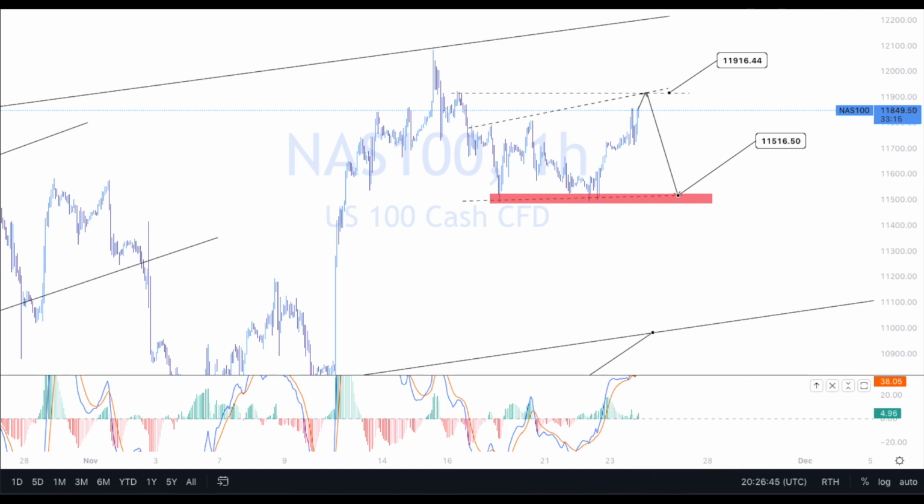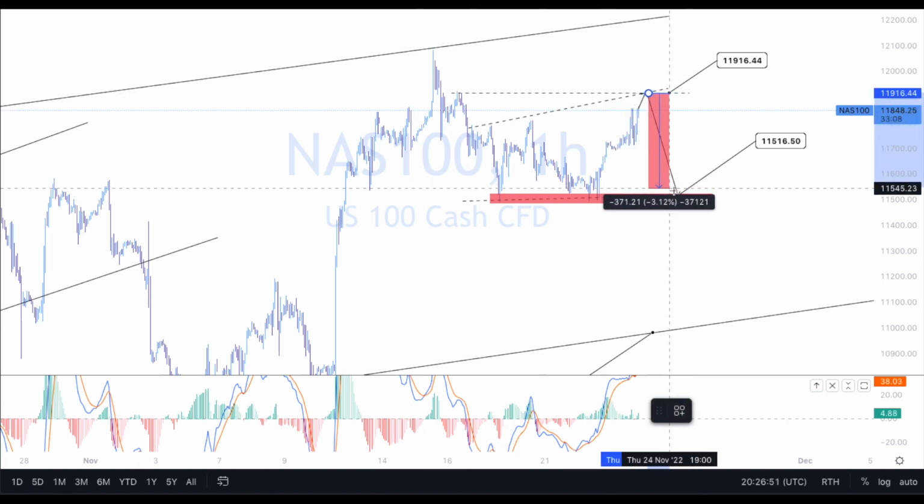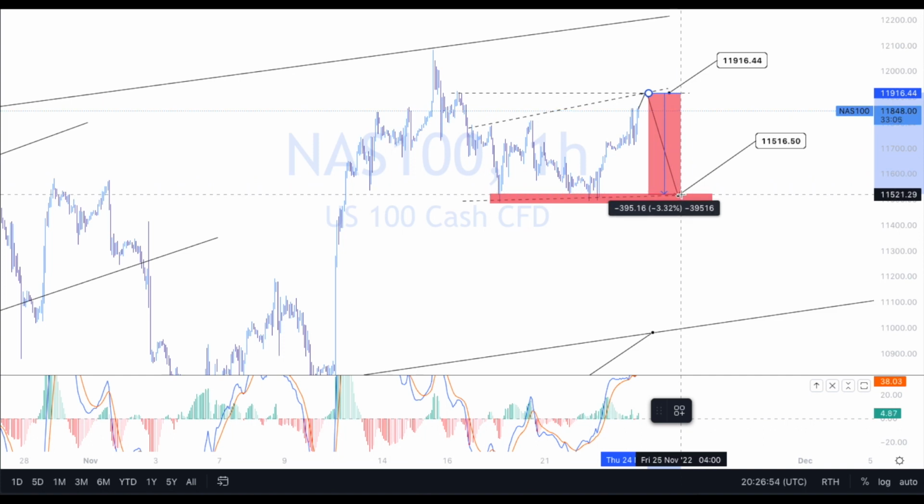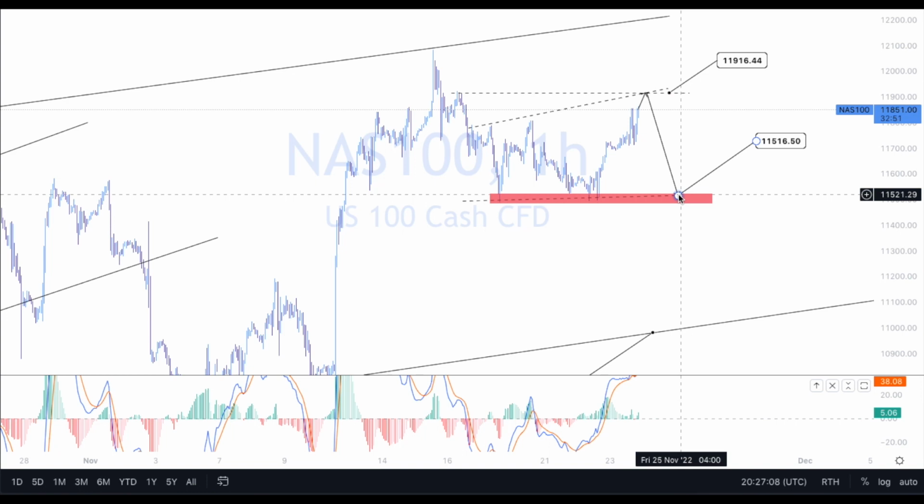And if we did a little check as to how many pips are in that for me, providing I get it all dead on and everything works out how we're supposed to, we're looking at roughly 395 pips, which is not bad. 395 pips is not bad. Depending on your lot size, it could be very respectable. So that's what I'm leaning towards doing should price go in the direction that I'm expecting it to go.